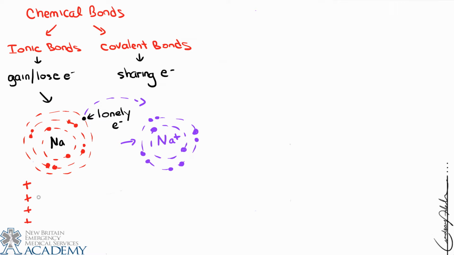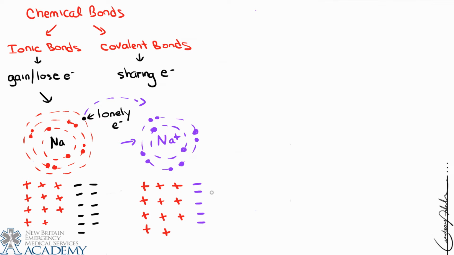So let's talk about what happened here. In the first picture, we have 11 protons, which means we have 11 positive charges. So we'll draw 1 plus for every positive charge. And we have 11 electrons, so we have 11 negative charges. And since we mentioned that the positive charge is equal in magnitude to the negative charge, 1 positive charge cancels out 1 negative charge exactly. So as long as we have the exact same number of protons as we do electrons, the atom will be electrically neutral, no charge.